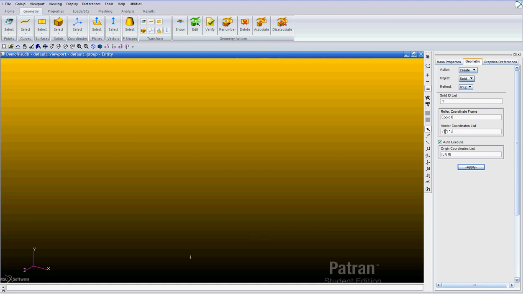You'll see what I mean in a moment. And this will be the directions in which the object is created. So from the origin, which you define here, the object is going to move 1 unit in the x direction, 1 unit in the y direction, and 1 unit in the z direction.